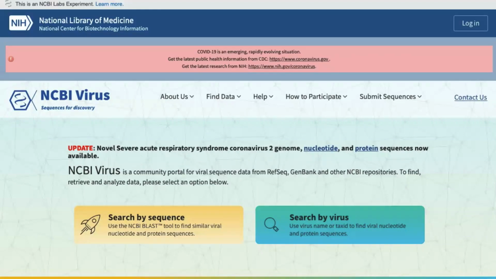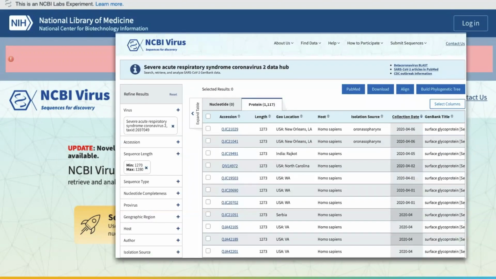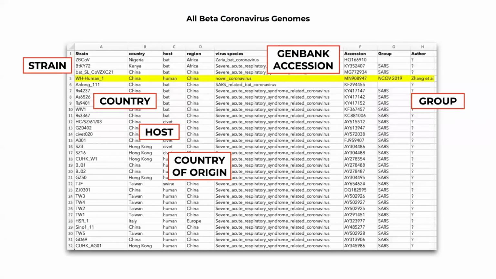On NCBI, there is a new section called NCBI Virus, and on NCBI Virus, it's very easy to find some of those publicly available data sets. One important thing that you probably saw in the news is that there is a collection of samples generated by Ochsner, and those genomes have also been made available. So if you go to NCBI Virus, you can find different genomes, and here are a couple of them from New Orleans, which makes it relevant for all of us as well. What type of information do we have on NCBI about these different viral genomes? They are organized by strain, country where they were collected, and different hosts, bats, humans, civets, and others, as well as the GenBank section, which allows us to download the whole sequence.